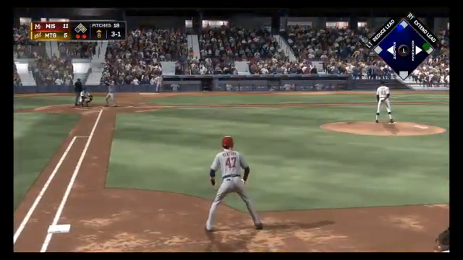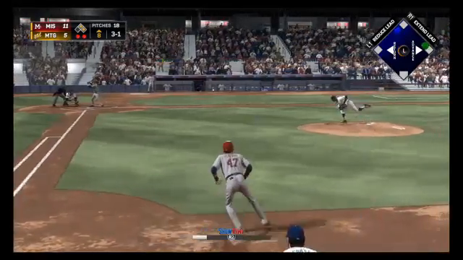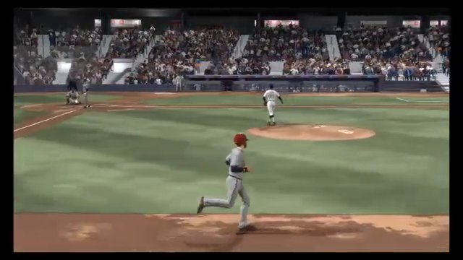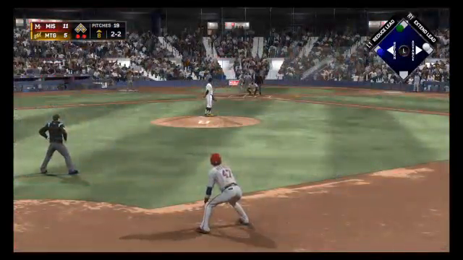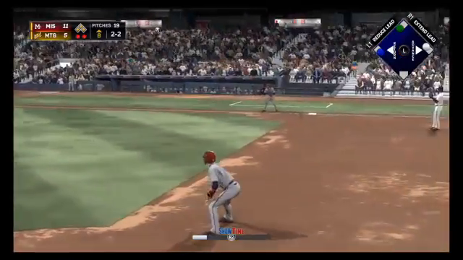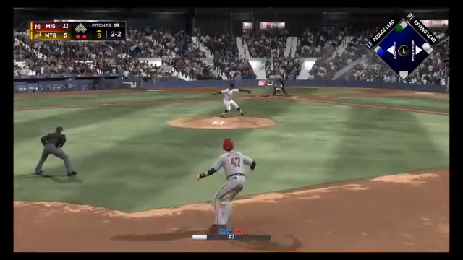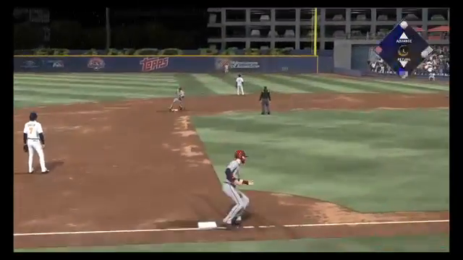Stepping into the box, Freddie Dickens. And we'll see what he can do here. 2 on, 2 away, 2 home so far this inning. Oh, walk. And that pitch misses for ball 4. So some intrigue now as the bases are loaded here with 2 away. Center fielder Lorne Bordick coming to the plate, 8th batter of the inning now with the bases loaded and 2 away.